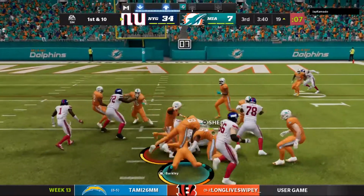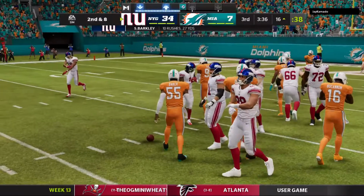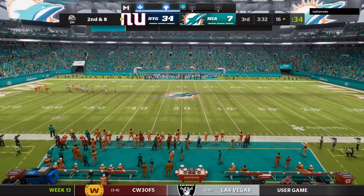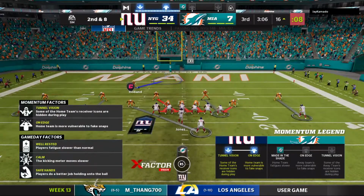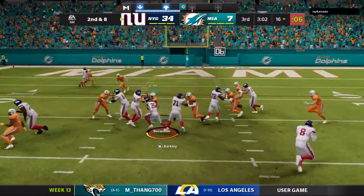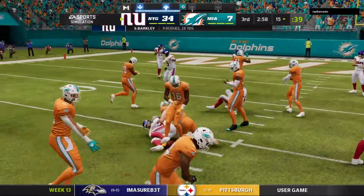Here's a give to Barkley. And they'll get him down right around the 16. Jerome Baker, Dolphins leading tackler in 2020, in on the stop there. I'd say they've got to find a way to get him going. He's such a big part of their offense. I wonder if they might throw it a little and come back to the run. Anything, because you're right, he's pretty much been completely neutralized. And he'll take this one down near the 15.